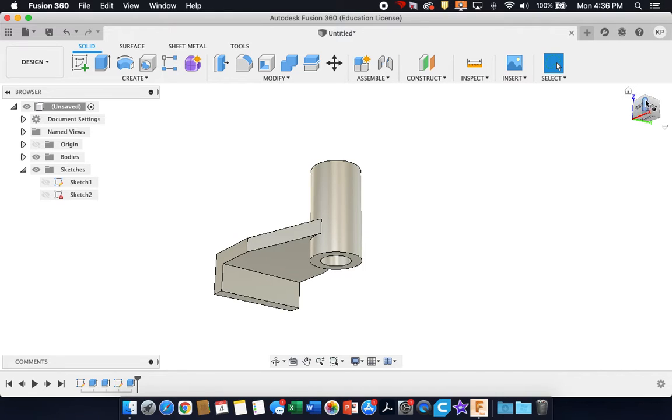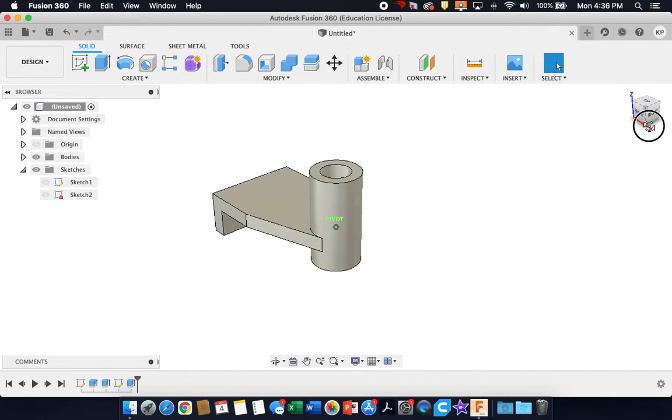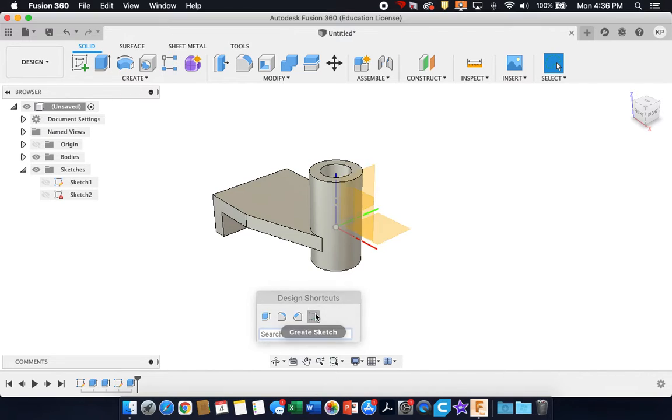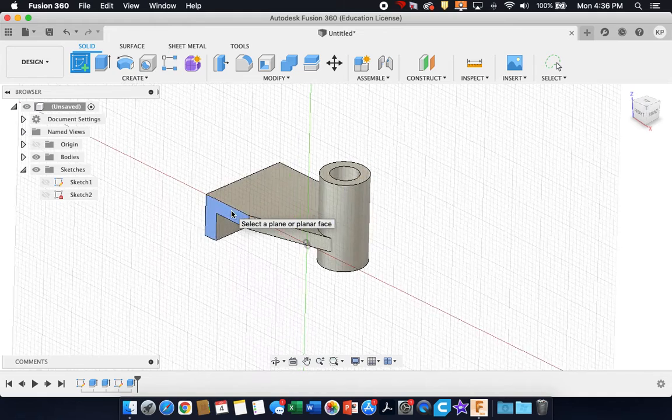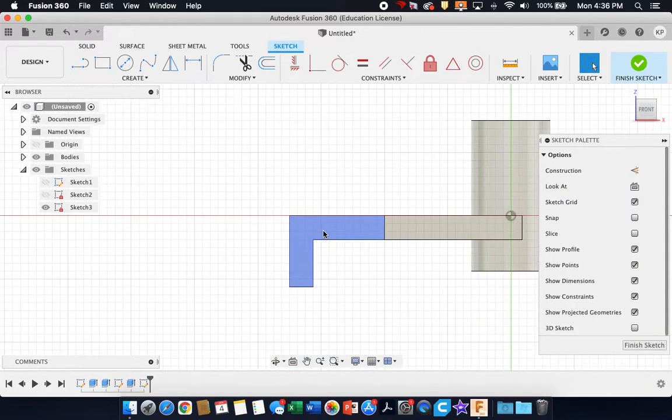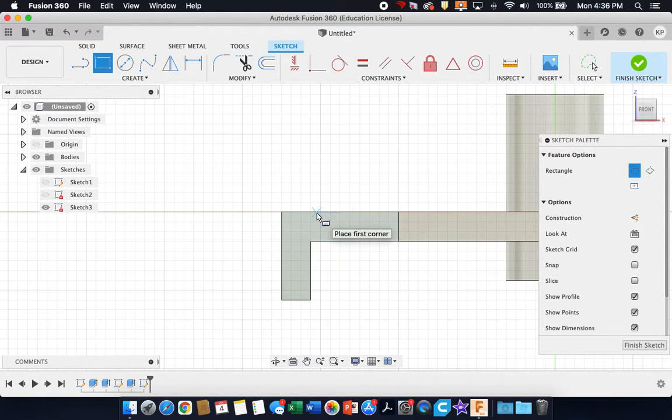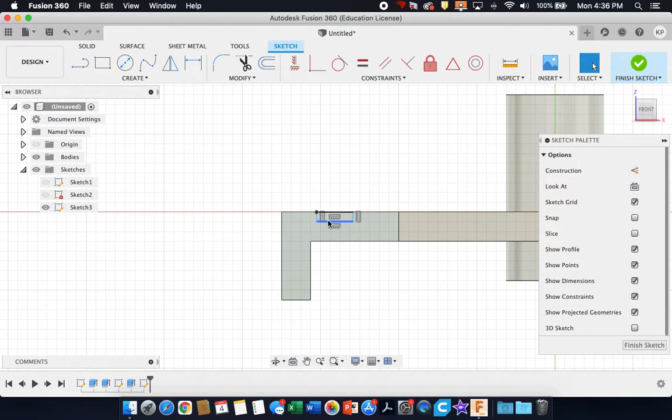So it's starting to look like something. We have a couple more things to add to this. We're going to create sketch again, we're going to select this little L-shaped piece here on the side, and R for rectangle. I'm not really concerned with where, I just want to draw a rectangle that's touching that top line.